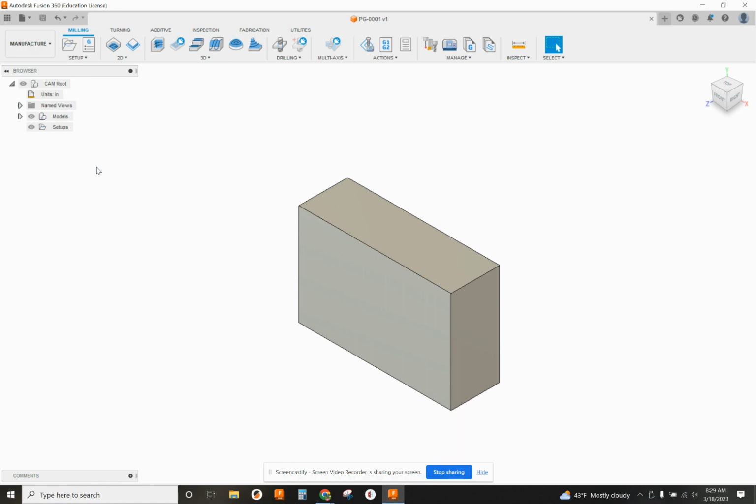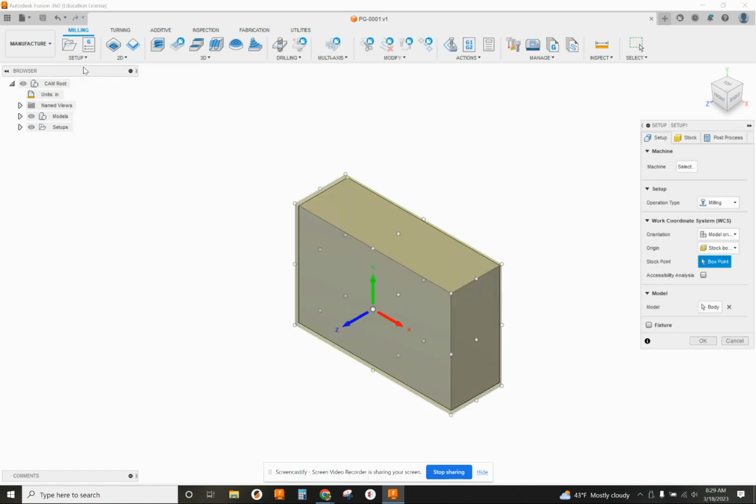First thing we have to do is a setup. So I'm going to go up to the top here where it says setup, and then click on a new setup. And it kind of defaults to this. What you can see around the edges is stock all around this. You can also see that the XYZ datum is automatically gone to the center. I'm actually going to click on this dot over here for the stock point. So it's going to be up at the upper left-hand corner of the stock. That's where G54 will be.